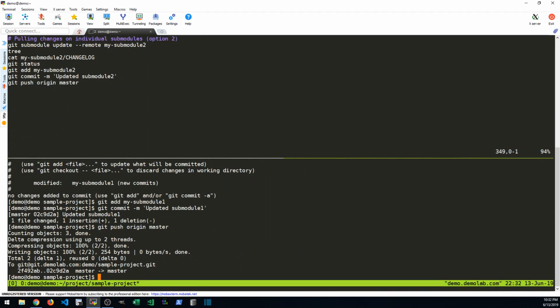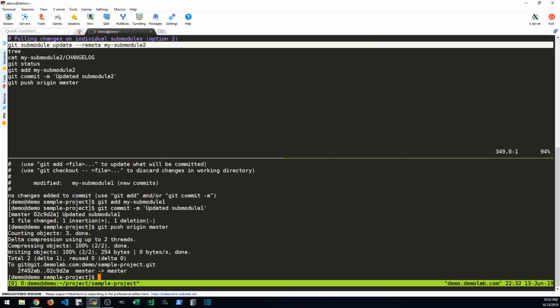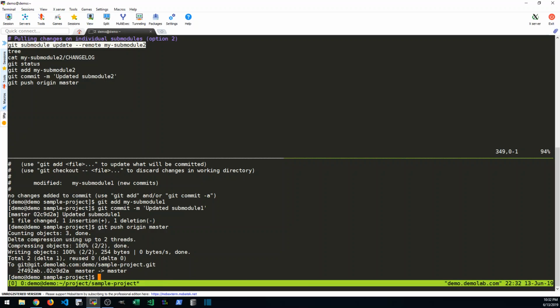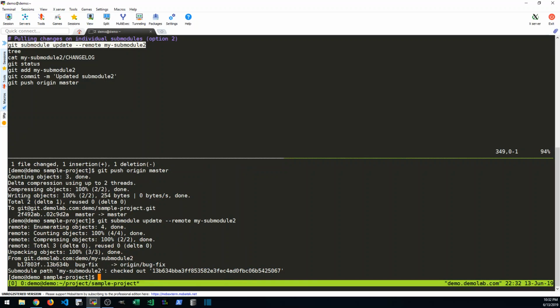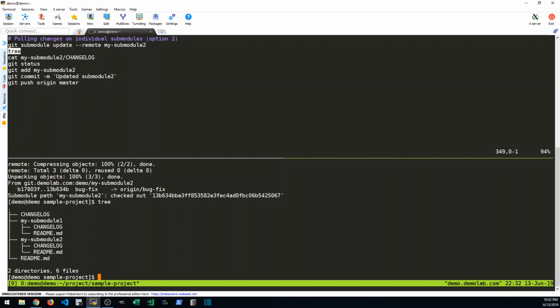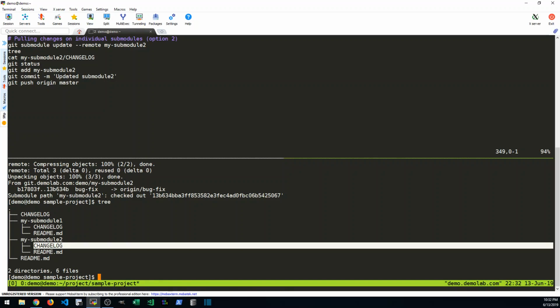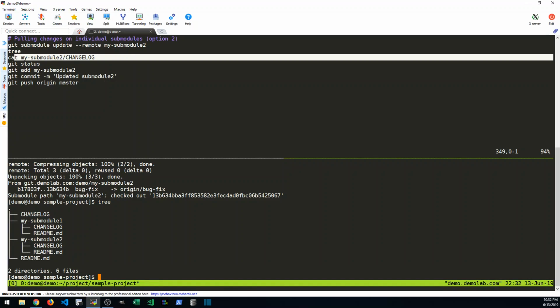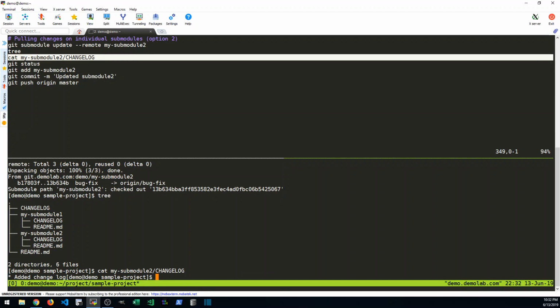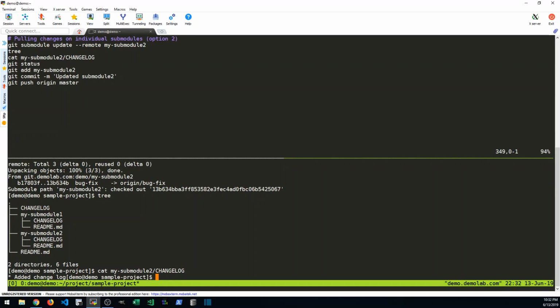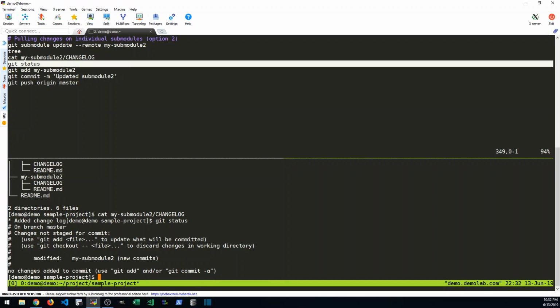And so now down here, we can go ahead and execute this command from the main project directory, and it will reach out and pull the new changes for my submodule 2. So you can see that happened here. It fast forwarded the information and downloaded the new changelog file. So if we take a look at our files for submodule 2, we can see that our changelog file is now there. And if we just take a quick peek at that file, it should contain the message that we had added. So once again, no different than the git pull when we were in submodule 1.